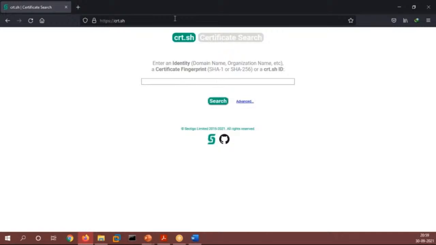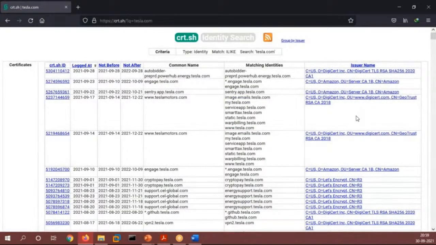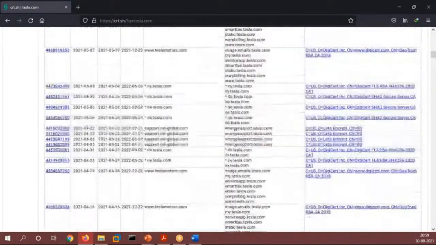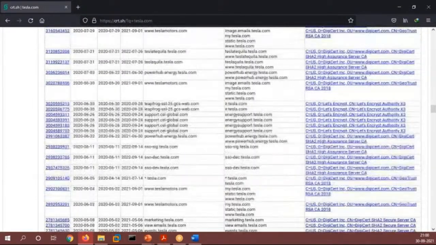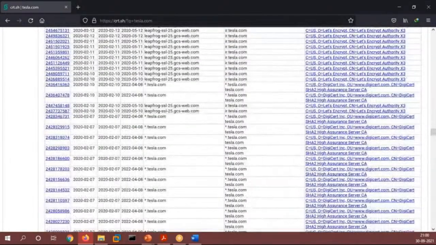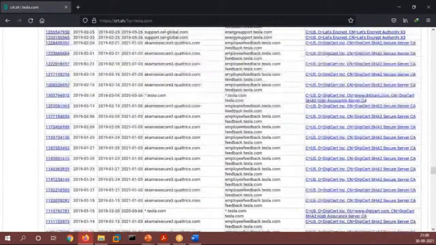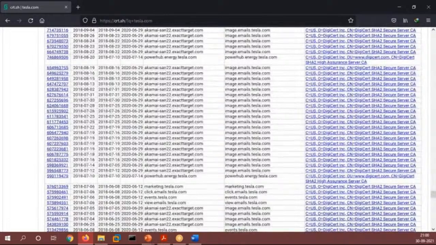So how will you find out? You will write tesla.com. It will give you whether Tesla has certificates or not. It gives the certificate ID and logged at, not before, not after. Now if you look at matching identities, there are lots and lots of subdomains of Tesla.com. So that is also a thing that you can do to find out subdomains.